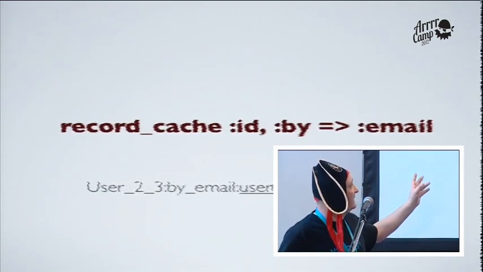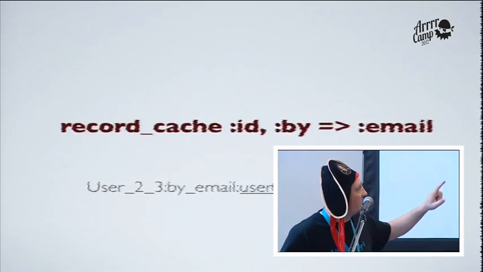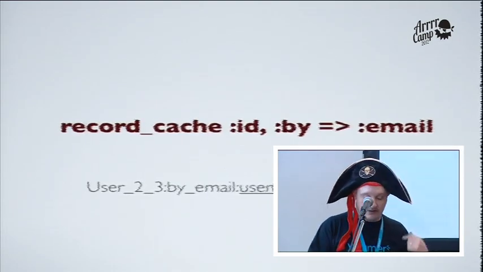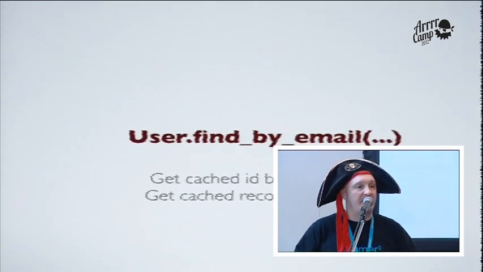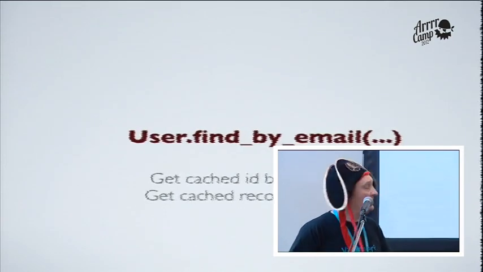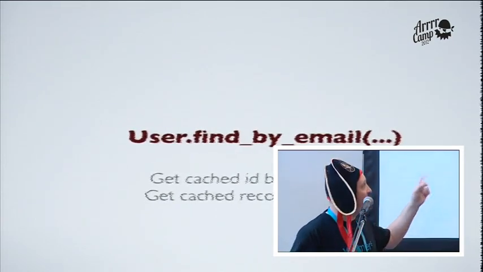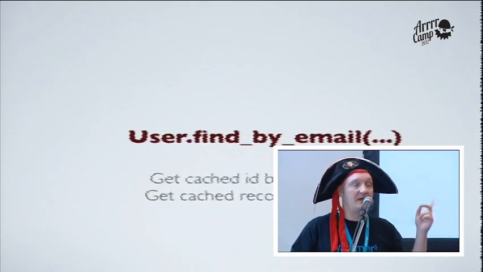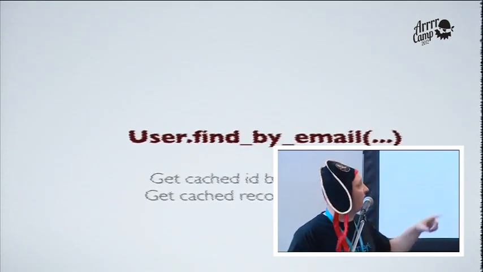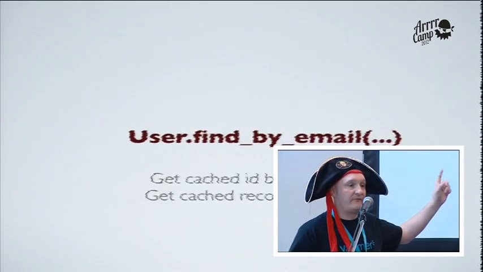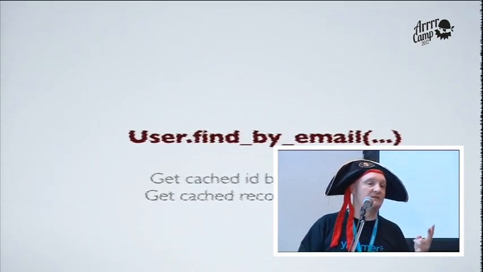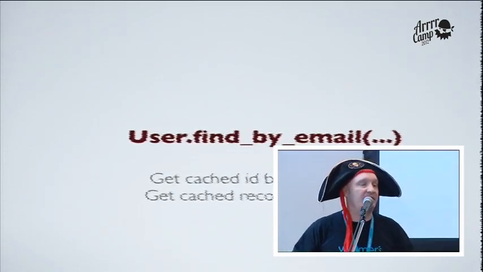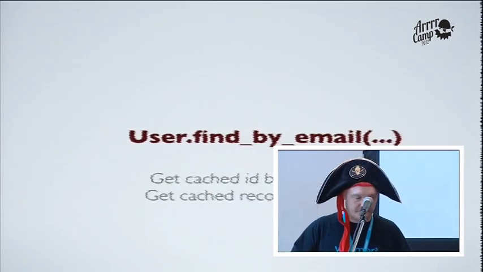Basically, same stuff: the class name, versions, the name of the field, the value of the field, and what it returns is an ID. So when we use find by email, it hits the cache 2 times. First, from the email, it gets the ID of the object, and then we hit the cache a second time, and we get the record from the ID. Yes, we hit the cache 2 times, which is slow, but it is definitely faster than asking the DB to get the record.